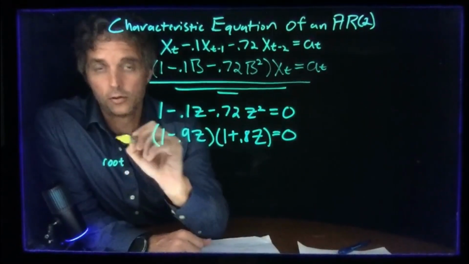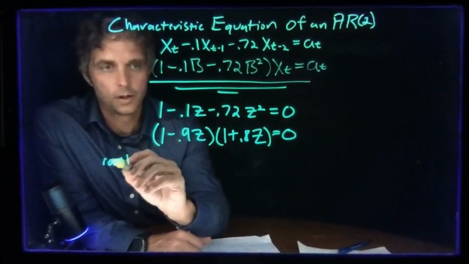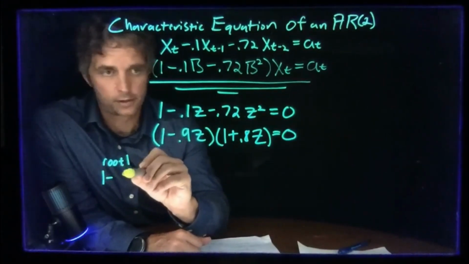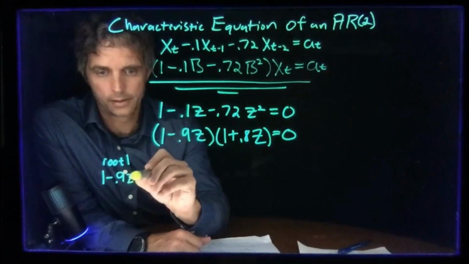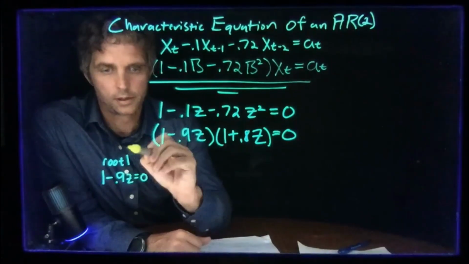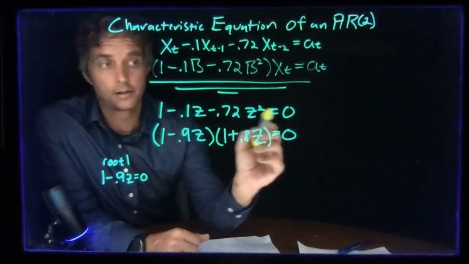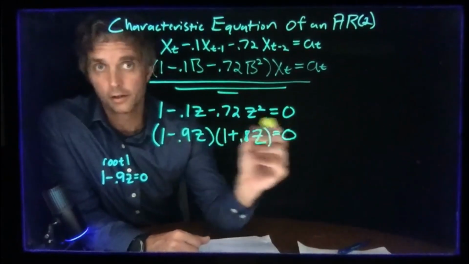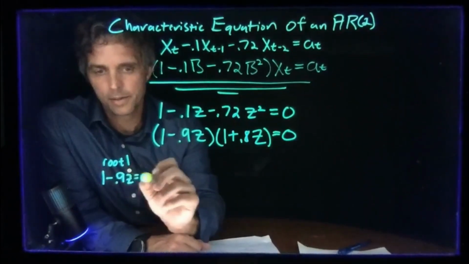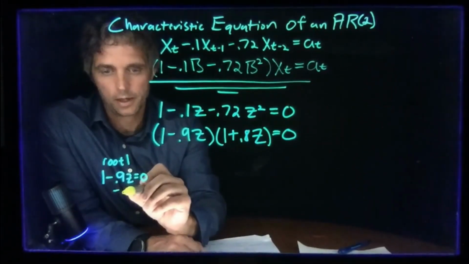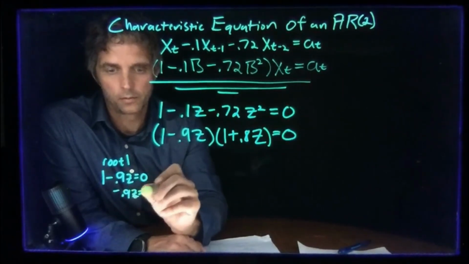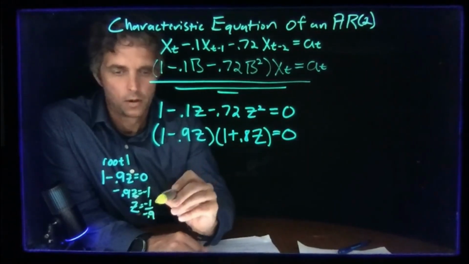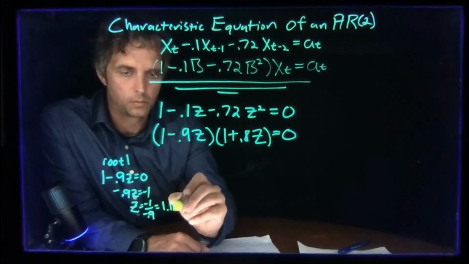So here I'll have 2 unique real roots. So root 1, I'll take the first factor here and set it equal to 0. 1 minus 0.9z equals 0. Because if 2 things multiplied together equals 0, then either this one can be 0 or that one can be 0, or they could both be 0 to give you that product. So what is the z that makes this one 0? Well, that would simply be negative 0.9z equals negative 1. z equals negative 1 over negative 0.9, which equals 1.11 forever.